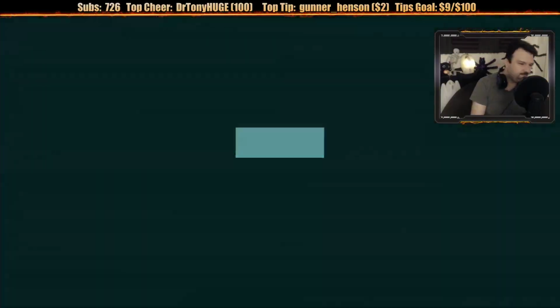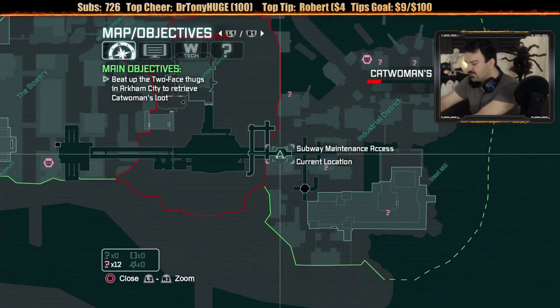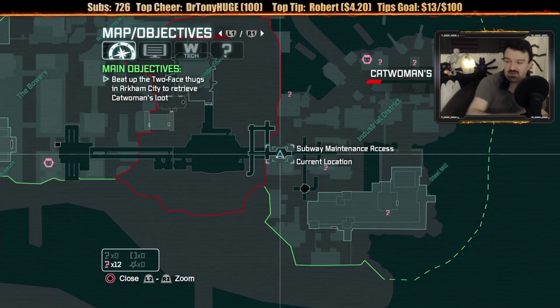Alright, good. Boy, so thank you, Robert. Actually, Robert, that's the biggest tip of the day, $4.20. Let's get Robert up on the leaderboard. And it was a nice message. Thank you for that. Thanks for hanging out with me tonight for the conclusion of Batman, as we grab these Riddler trophies and break the game irrevocably, right? I'll never forget that time when Catwoman flew into oblivion through a black hole in the middle of Arkham City.